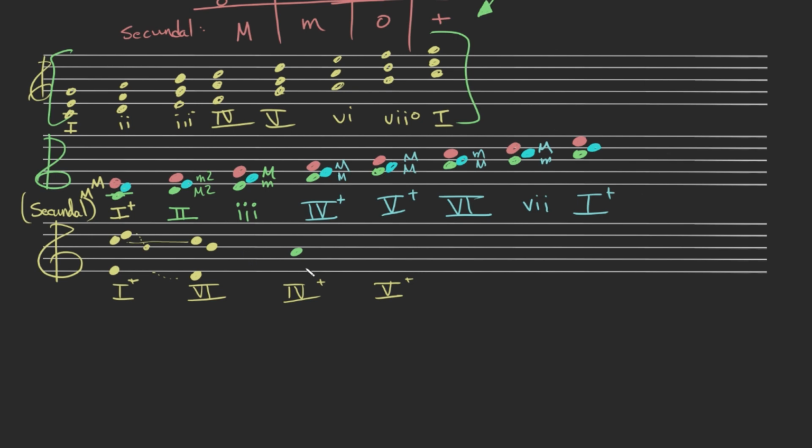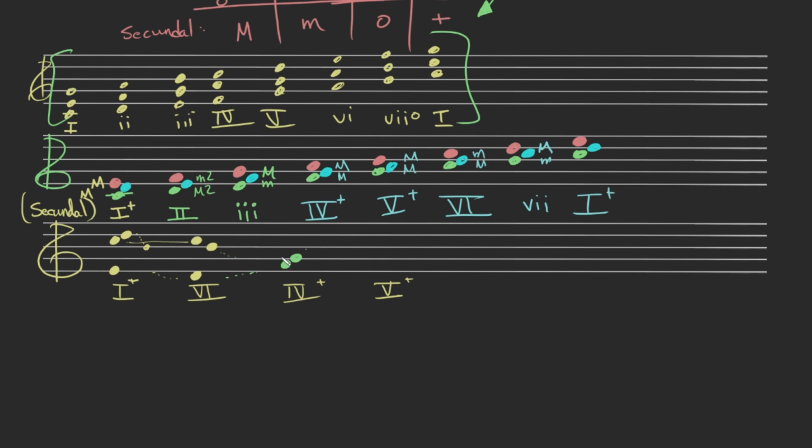Somehow we need a G. Okay, so let's make this go down to a G. This will go down to a G here. F, G, and A. Maybe this one will be actually closed. Or this one can go down to an A. And then that would have to jump up to an F. No, I don't like that. Okay, this is going to go up to an F here.